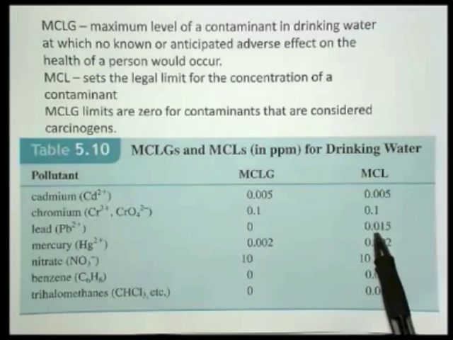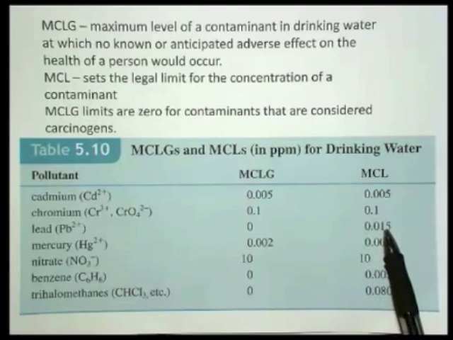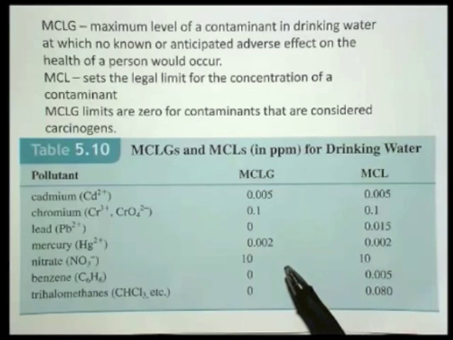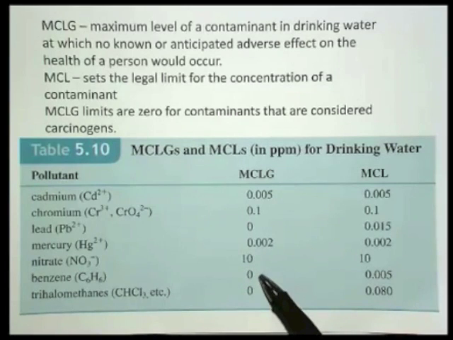But to be realistic, they had to set some limit, because you can't get all the lead out of water necessarily, and so they had to set a limit, an acceptable limit. And then you see that the others are the same except for benzene and trihalomethanes. There's no acceptable limit below which is safe.